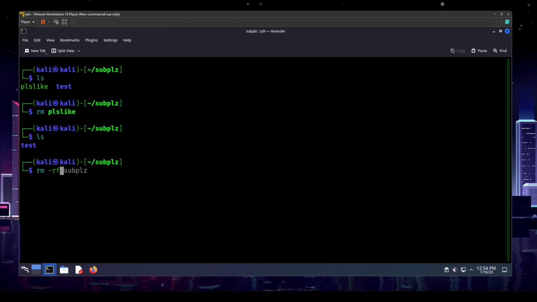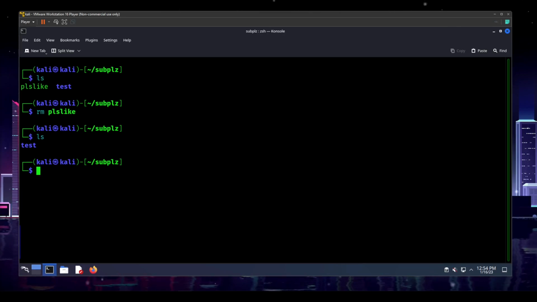And the f, we didn't need to force it. F, you need to force it when you're doing a directory. That's just a quirk of the Linux file system. So yeah, you can just use rm and then the name of the file if you're just doing a file.